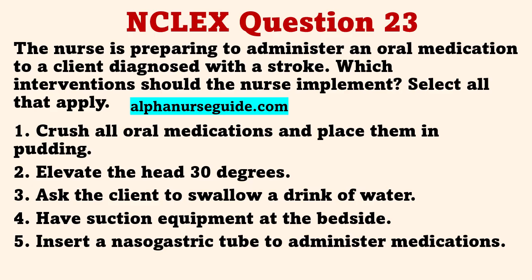The head of the bed should be elevated to 90 degrees when the client is swallowing food or medications. Equipment is usually charged to the client. The nurse should first determine if suction equipment is needed prior to setting it up. The client's medications are being administered orally. Therefore, the nurse should not insert a nasogastric tube.